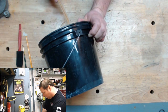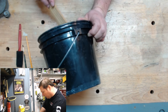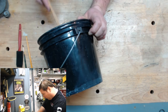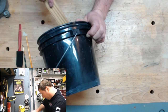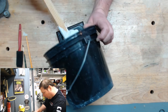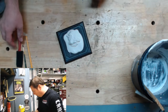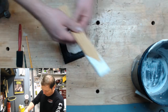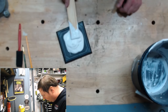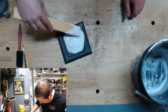but it'll work. Now, I can hear you out there, you're worried about the little groove where the plexiglass thing sits. If we get a little in there, that's okay. When this stuff dries, I can cut it out of there. I can fix that later.